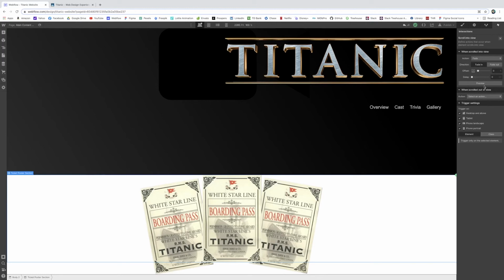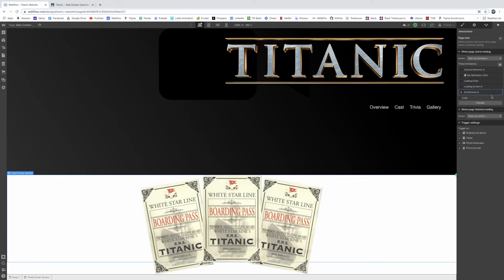Because sometimes if you scroll by an element and it does start to appear, an animation can happen before the viewer actually sees it. So if you add an offset property to that, you can scroll a little ways past it so it's actually in view before it fades in or does whatever you tell it. So now we have a fade in property, preview, great. So now we can close that out.